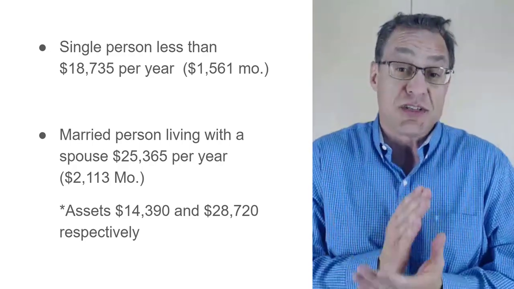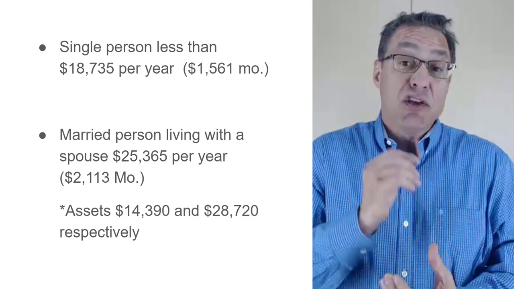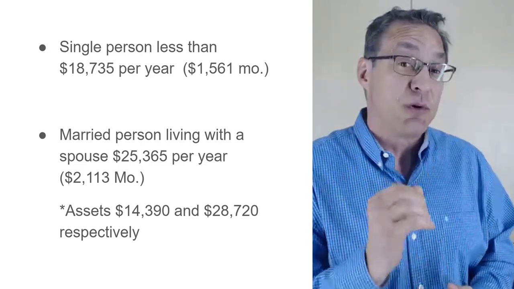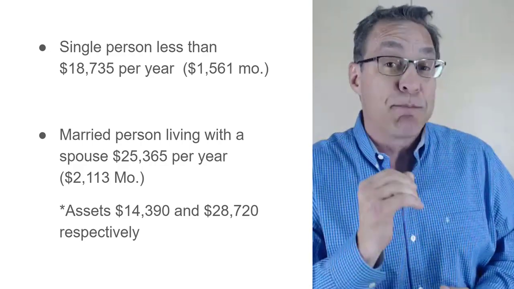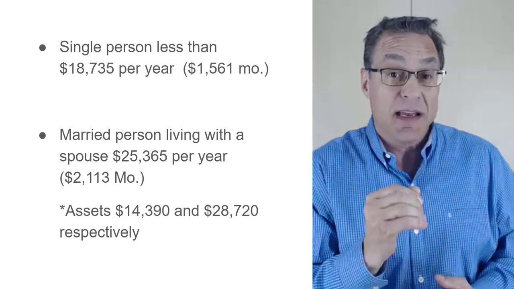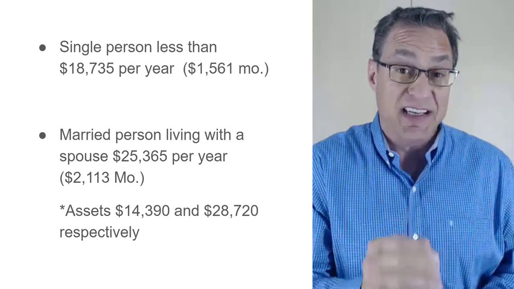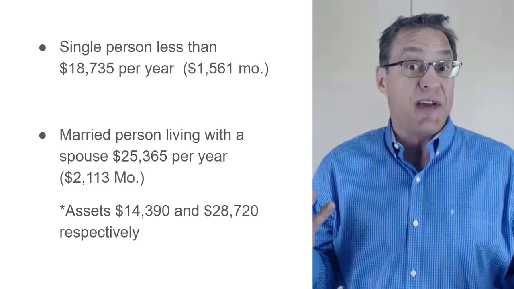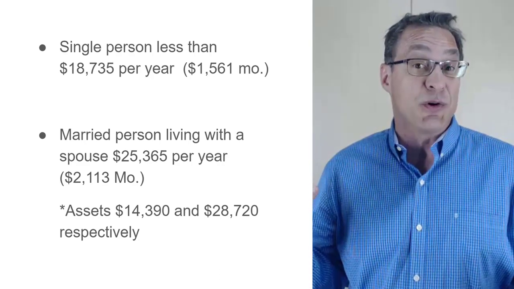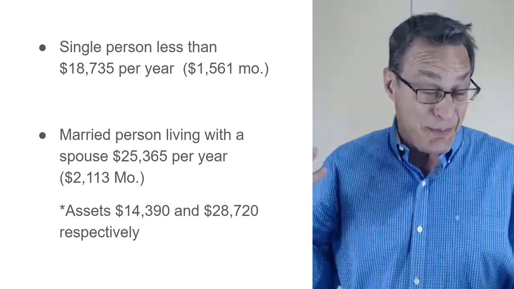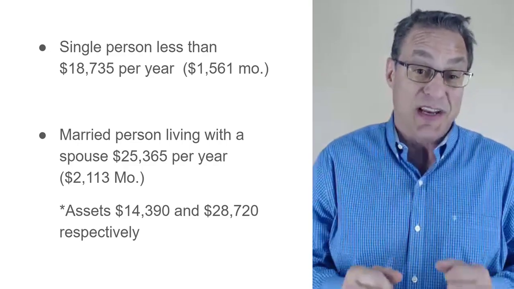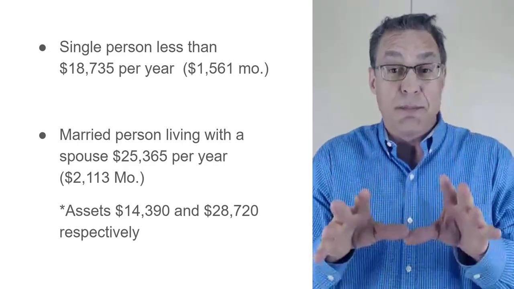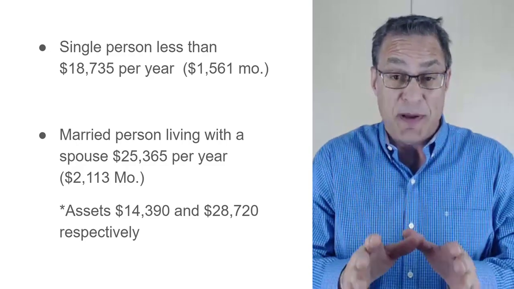If they just get Social Security, which many of these people will, you have to factor in that $144.60 Part B premium that is taken out of the Medicare beneficiary's check each month. So if they say they have $1,500 put in the bank, well, you have to factor in, wait a minute, there's another $144.60 that, again, must be factored in. It's a little bit higher for married Medicare beneficiaries.